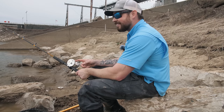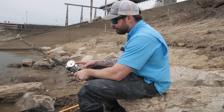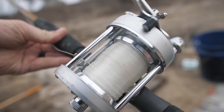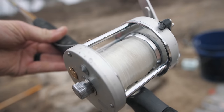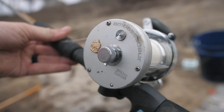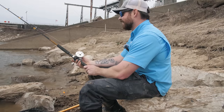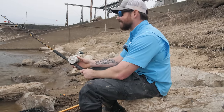And one of the coolest things is the fact that I caught both of those fish on this fishing reel. A lot of you will not recognize this fishing reel. I hardly ever use it on camera, but this is my very first baitcasting reel. It dates back before 618 Fishing, and I got it after falling in love with River Monsters, and I always dreamed of catching a monster on it. And today, that dream became a reality.